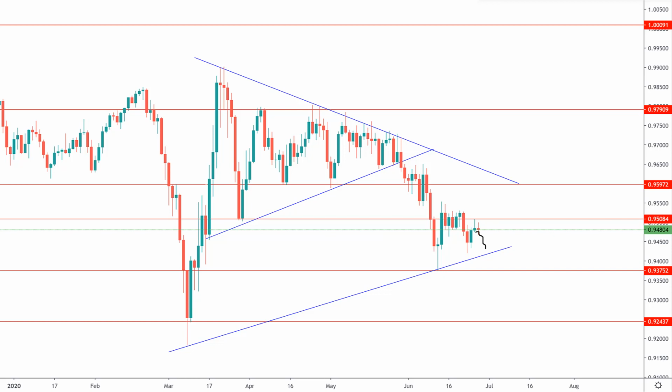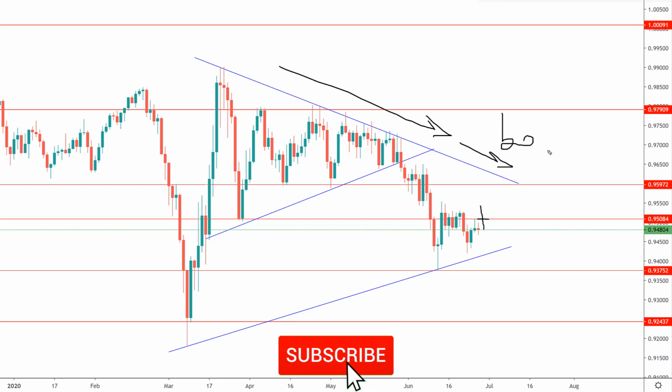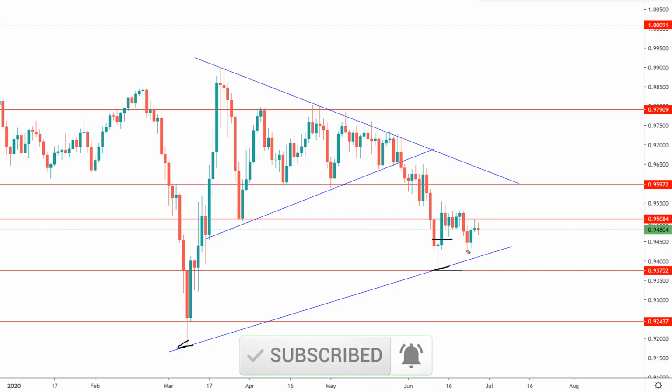So what I'm looking at for next week is if I can find a strong bearish price action signal right here to aid a sell signal downward, and to go along with the direction of the previous trend, which is a strong bearish trend downward. Price is currently having a bullish rally, and then we can see the key level structure, which acts at the price level of 0.95084, which was a swing low for this rally right here, which rejected price in an upward bullish rally. It actually served as a state of rejection for price right here.